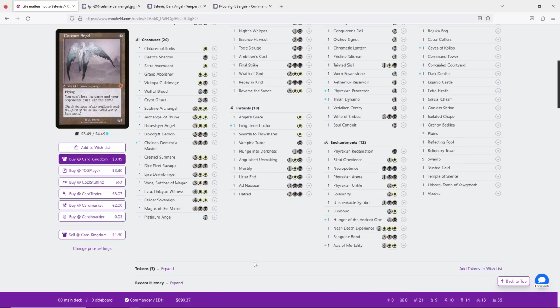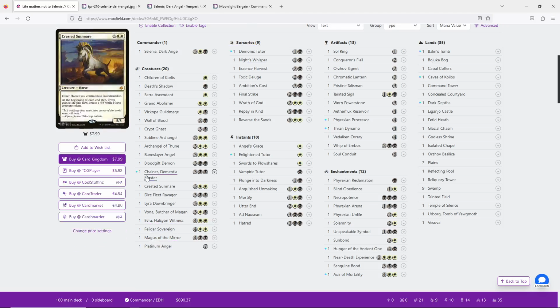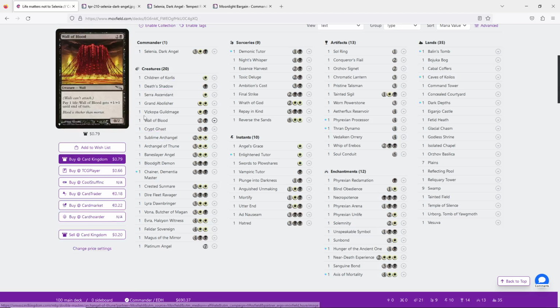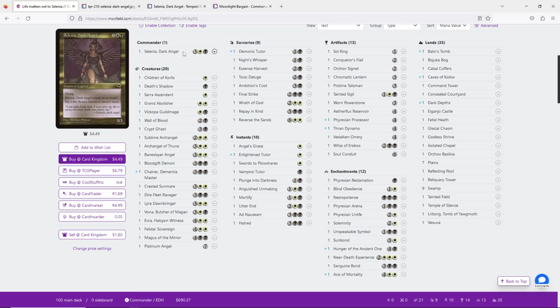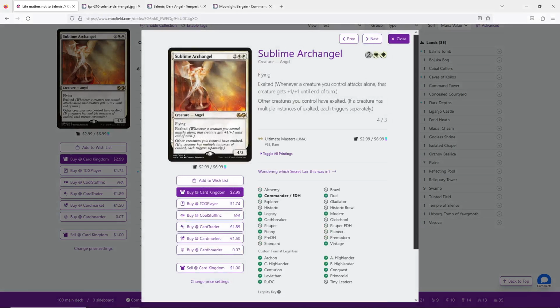Okay, let's look at the last part, creatures. And this is where we have the most high mana cards. And I think we're going to have to be a little, there's a few here that don't really work with the theme in my opinion. So let's take a look at those. Sublime Archangel really sticks out to me.